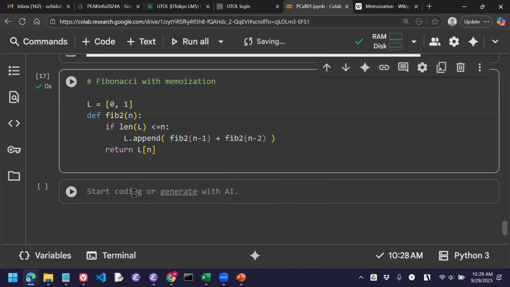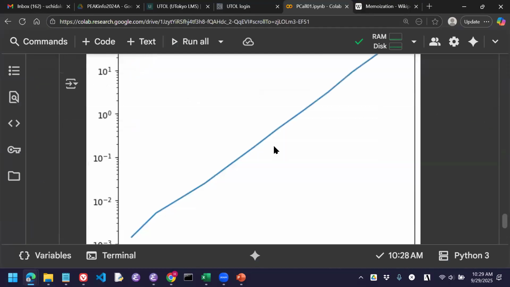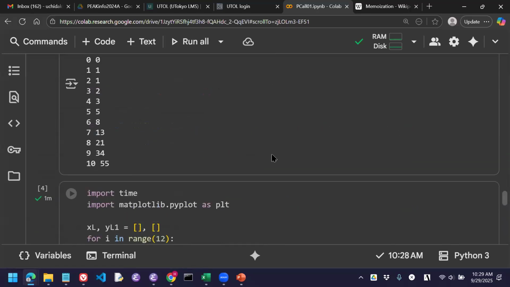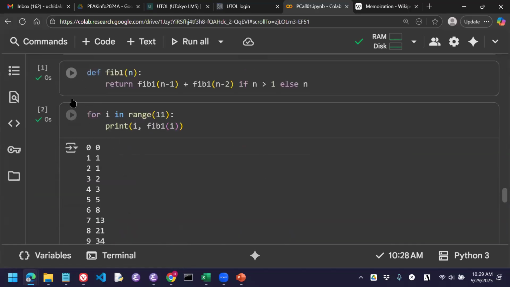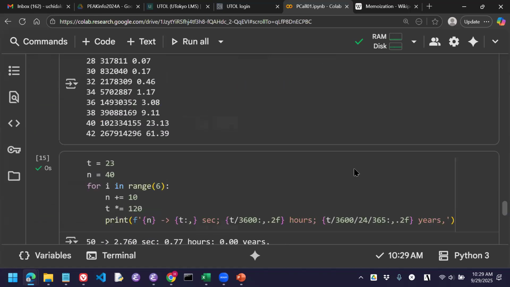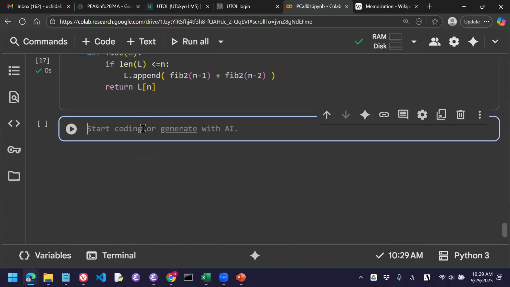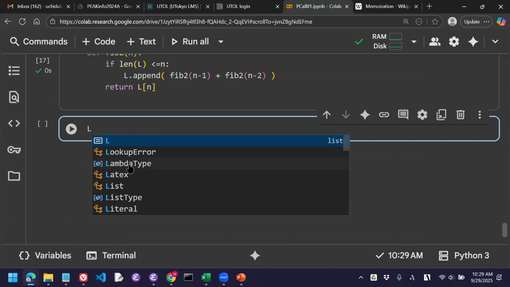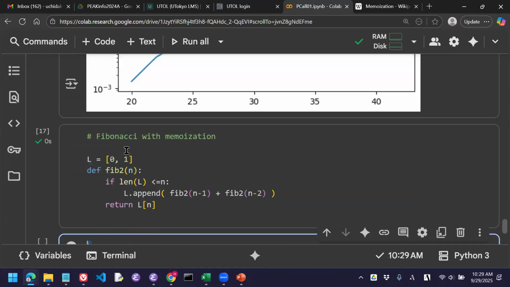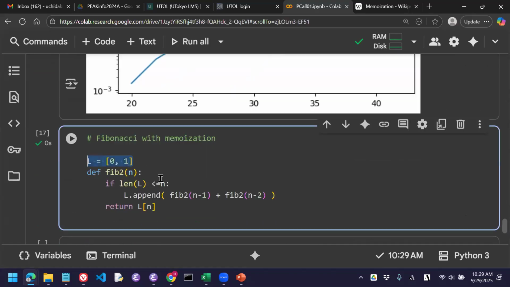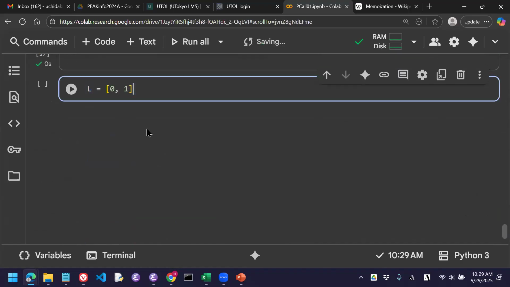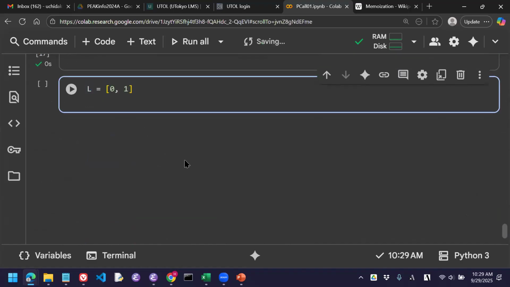To do that, maybe we can compare the two results, fib1 and fib2. Just in case, let's run the fib1 definition again to compute it. And of course, we need to do the list initialization each time.